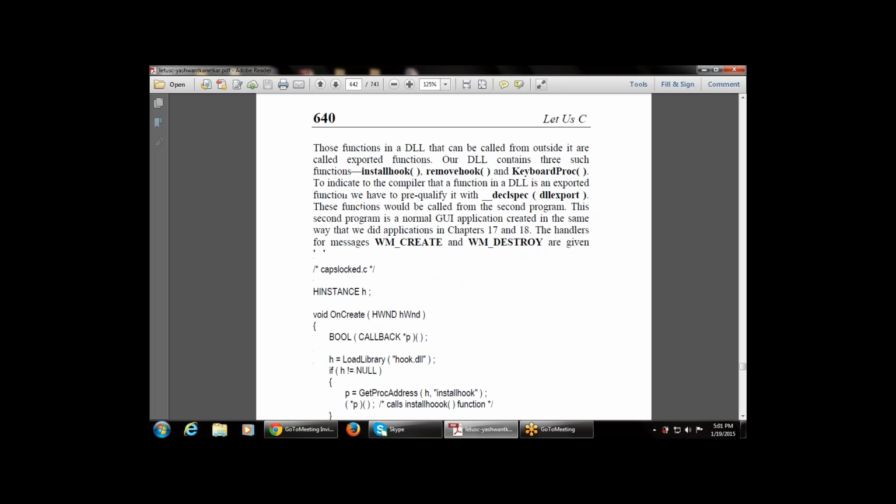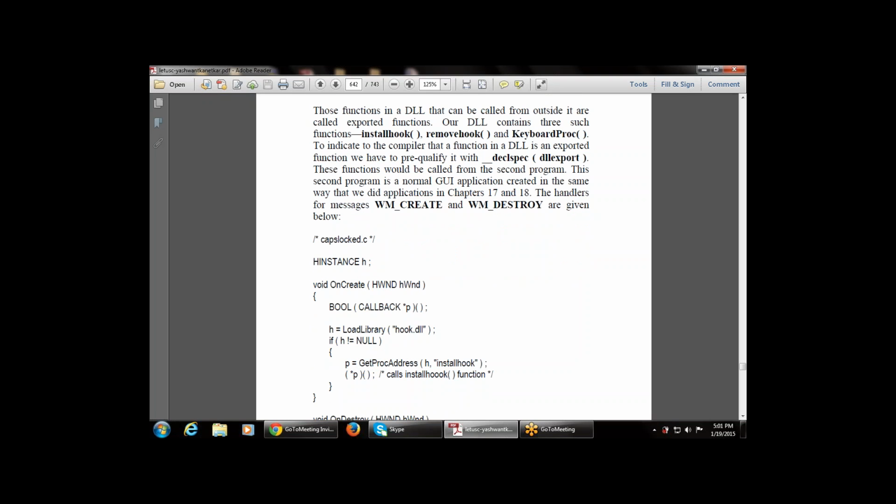If so, use the GetProcAddress function to get the address, with two arguments: h and InstallHook, and store the output in p. Then the pointer p function is used, which calls the InstallHook function. Then there are two closing curly braces.